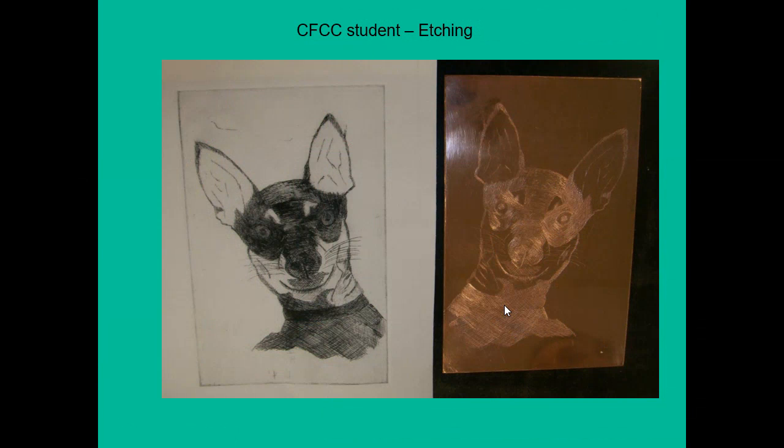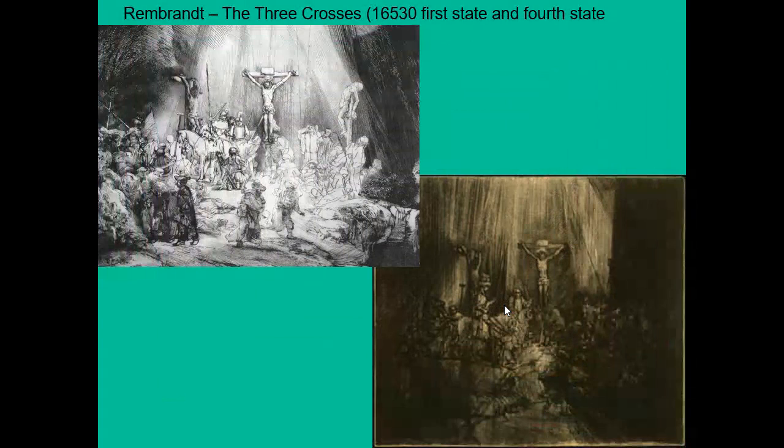You can also play with the etching line by intentionally making the line thinner and then thicker. There is a tool that allows you to make a line that goes from thin to thick and back again. The master of that technique, of course, is Rembrandt, and you can see that a lot of his work he did in what he called stages, where he would print a bunch at one stage, then make changes, usually making it darker, etching again and again and again. So that's the same image, first version versus fourth version.